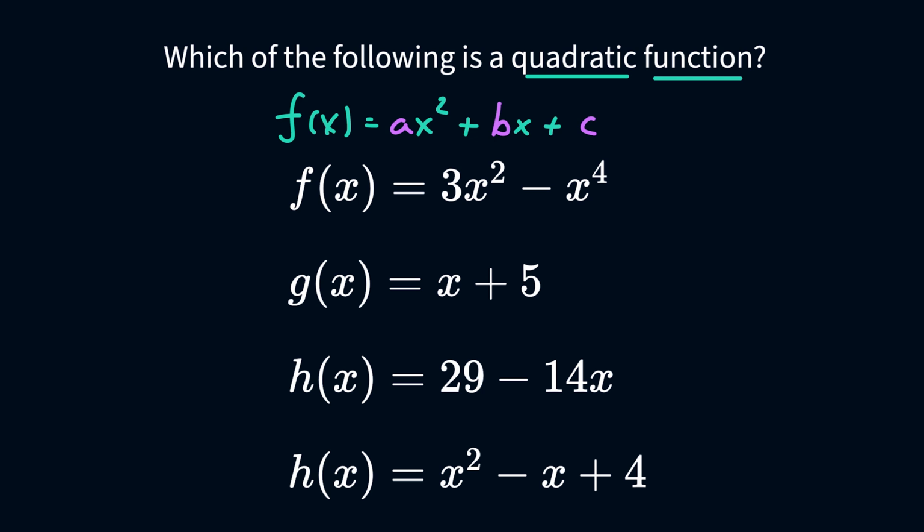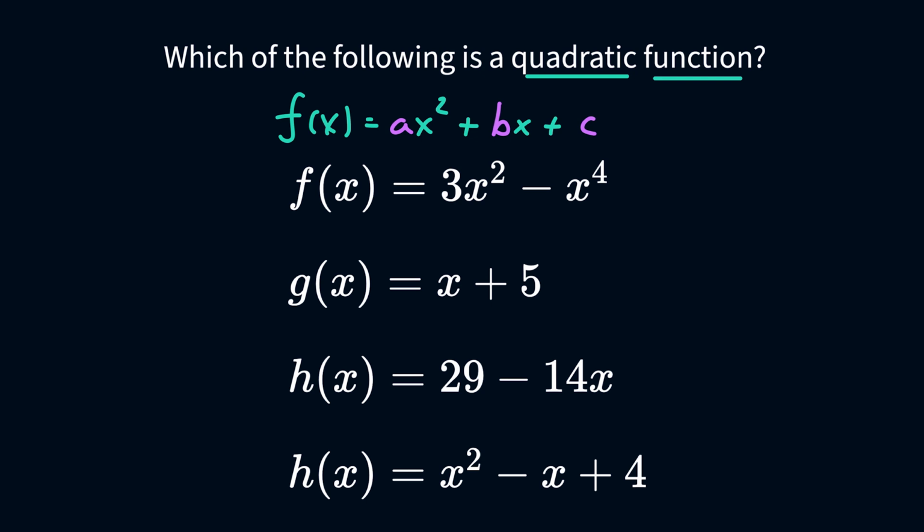I noticed that this choice here has an x squared term in it. So that's looking good so far. This has no x squared term in it, and there's no way I can get an x squared term from any kind of mathematical manipulation. Same thing here. I have an x term. I do not have an x squared term. So that's probably out. It actually turns out that both of these are linear functions. And last but not least, I actually do have an x squared on the bottom. So right now I'm between the first and the second.